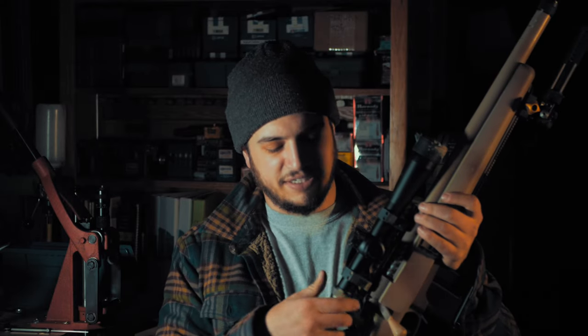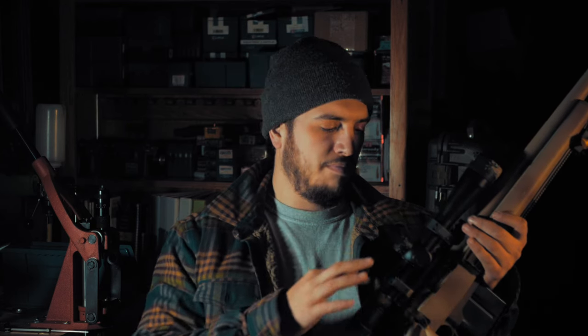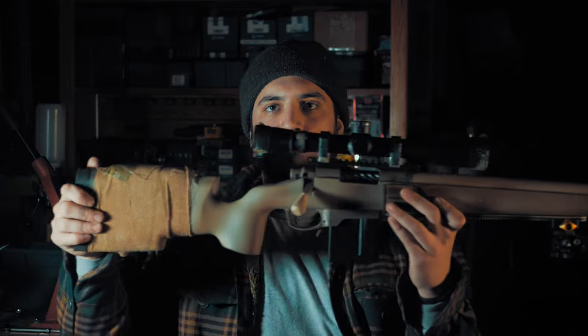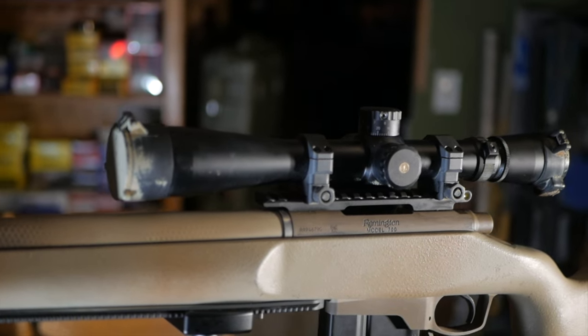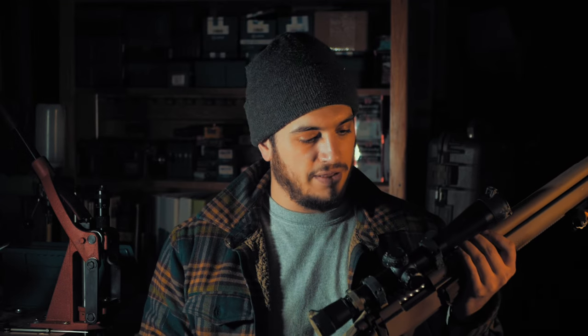If you've been following my Instagram, you've seen this with a couple different optics on it, and we've landed on this Mark IV here, which is very classic. It's a 3.5-10 with a mil TMR reticle and MOA adjustments. The military used to do that in the 90s to mid-2000s before they smartened up and went mil-mil. I thought this scope looked very at home on this rifle. With a 16.5-inch barrel I'm not going to be shooting that far, so 10 magnification is plenty. I'm told by people in the know: if you can't hit it on 10, you can't hit it on 25.